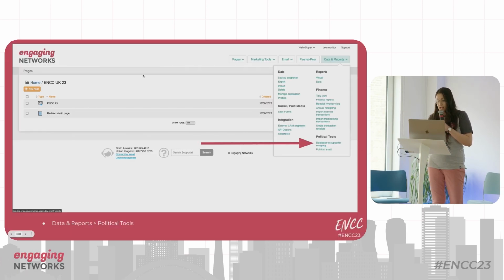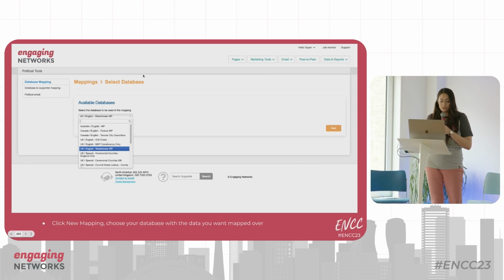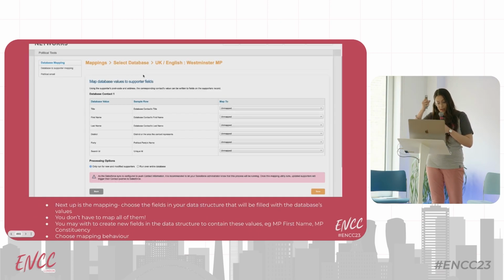It's now under data and reports, so even though part of it is email, it is under data and reports. Then you click new mapping, you choose which database you want to do. We have a whole bunch of databases that you can map with, so have a look at our list on the supportal. And then you choose which fields in your data structure that you want this data mapped to.